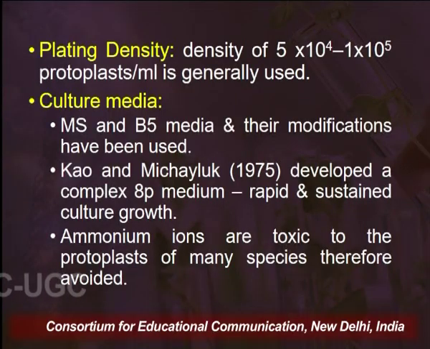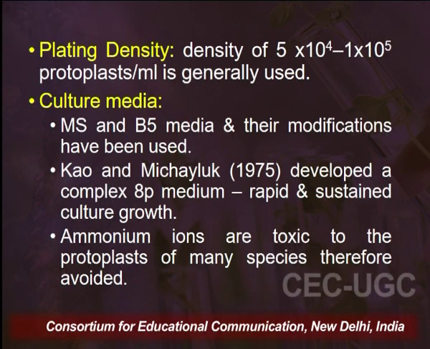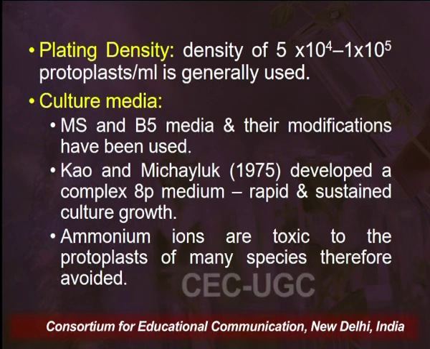Then the plating density of the protoplast. We discussed that lower density will have lesser growth. Too much higher number of protoplast per ml of culture media will again bring in competition for the nutrients, and again the growth will be stunted. So, optimum density of the protoplast should be there.